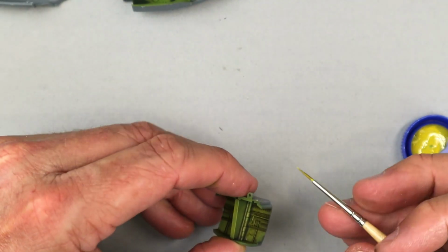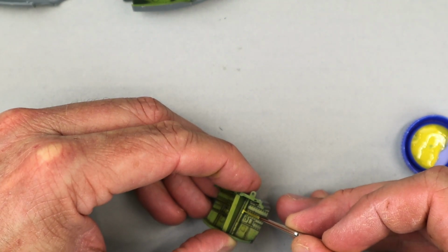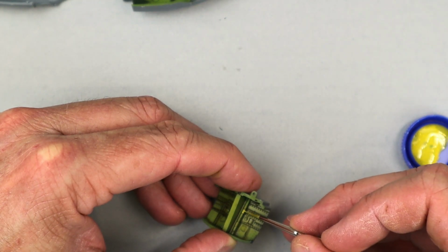I add a little more yellow to the mix when I go to paint the details on the wheelbase so that there is contrast against the yellow zinc chromate.